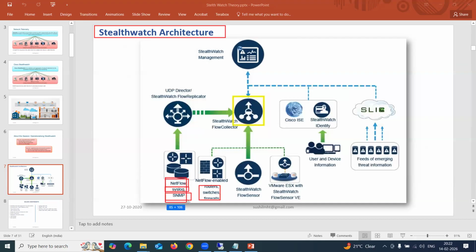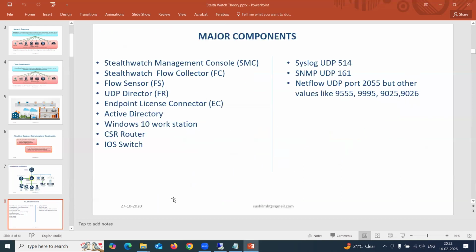The work of these devices is to collect the network information and send it to devices like a NetFlow collector, where it collects the information and then we can monitor it. So the work of the NetFlow protocol is to collect information from the network.